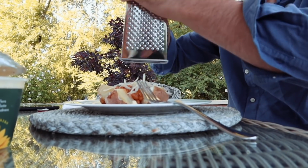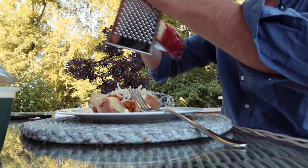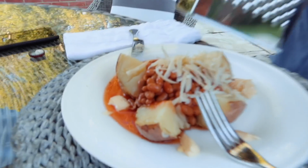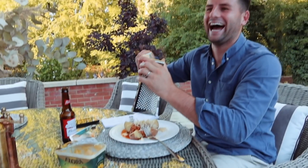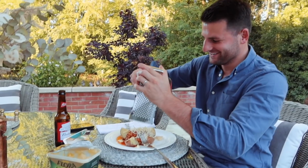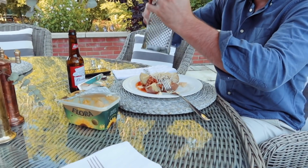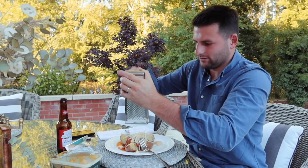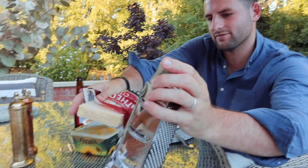Wow. Rakes the whole garden. And then... That is a pathetic amount of cheese. What is that? I thought you were staring at me like, he's had too much. What is that? Oh, I almost defriended you then. You tell me what is suitable amount. You need to cover your beans. That's suitable amount. You should be able to see the beans. Come on. That's done for me.